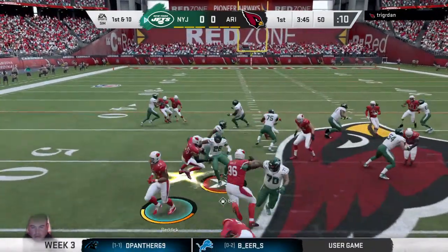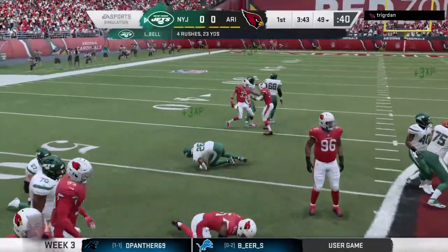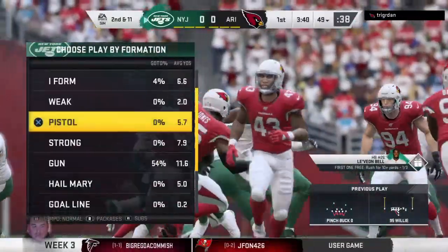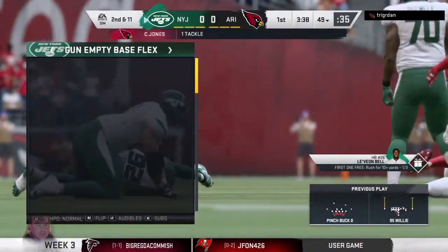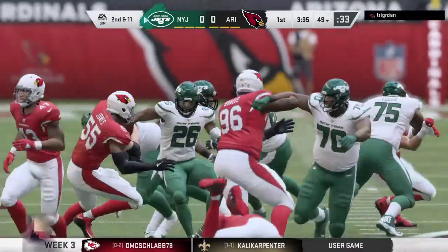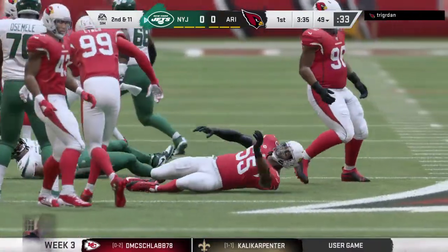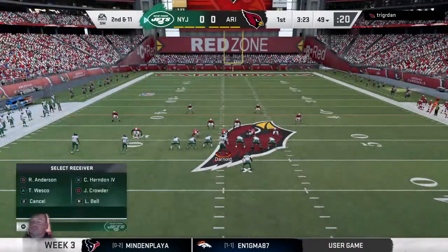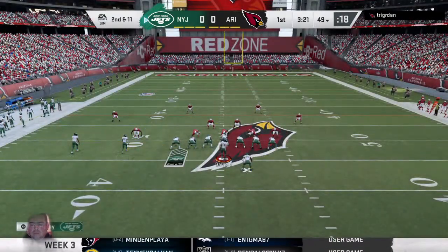And they'll keep it on the ground with Bell. And that play will go nowhere. Losing yardage back near midfield at the 49. It's a loss of a yard there, and it's second down. It's a tough one right there. He ran right into the teeth of the blitz as the linebacker was freed up in order to stuff that one for a loss. I think quarterbacks got to see that. Got to find a way to audible into something a little more advantageous.